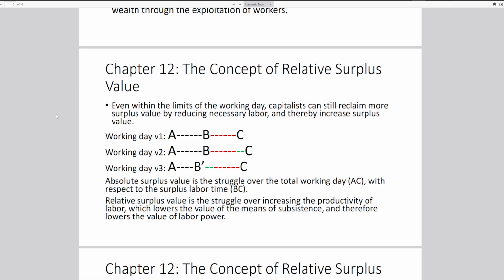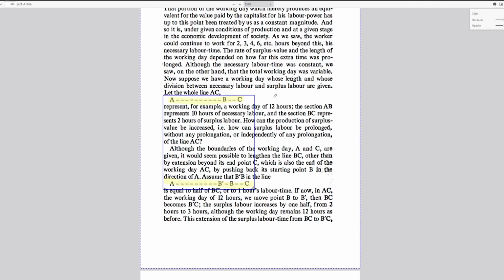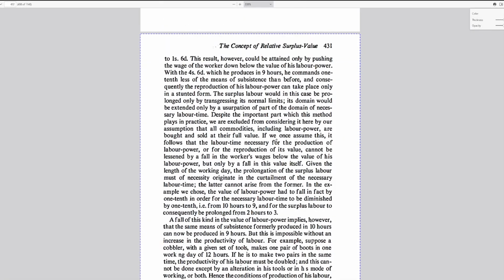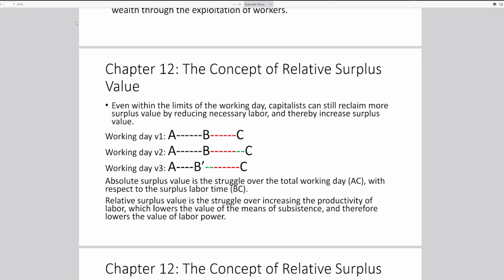In fact, I think he even says in here somewhere, I don't know if I'll be able to find it in my notes, but I think he does mention at some point that the workers may even perceive it as a pay increase or something like that, and that they might get duped. I think David Harvey pointed out in his lecture on this that when the value of commodities is lowered, you can actually see an increase in the standard of living of the workers alongside the rate of increase in the rate of exploitation.